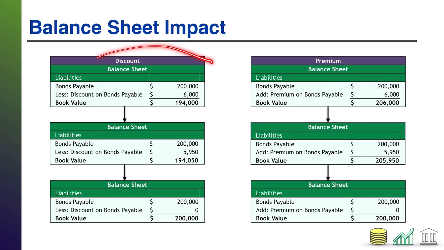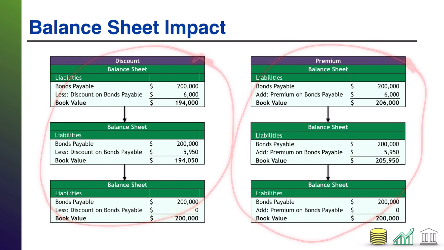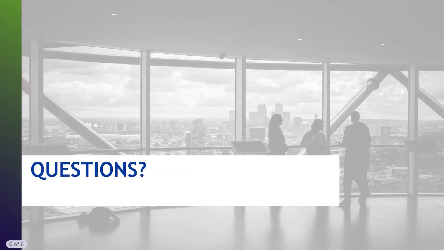The end goal is the same in both situations: the discount goes away, the premium goes away, you're left with $200,000, you pay that off, and then the bond goes away. Along the way, you either incurred an extra $6,000 of interest expense or you saved $6,000 of interest expense. I know this one's super complicated — amortization of bond premiums and discounts is a really difficult topic. But hopefully this helped make sense of it for you. I encourage you to back up and look through those examples again, especially now that you have the bigger picture. Go back to the original interest example, go back to the amortization discussion, and look at that combined journal entry to make sure you understand exactly what's happening. I hope you found this helpful.